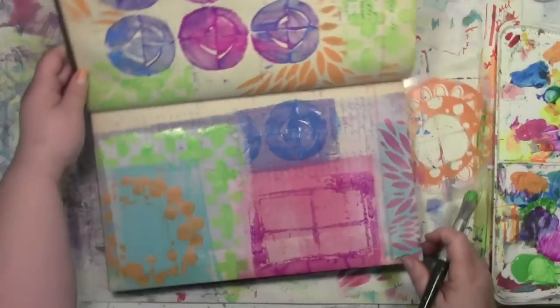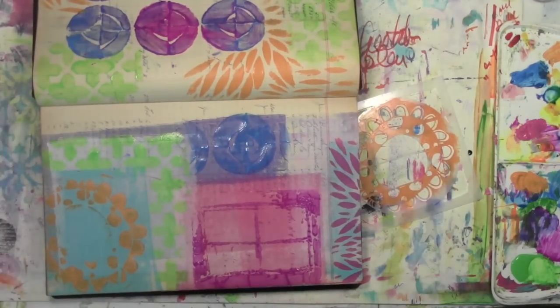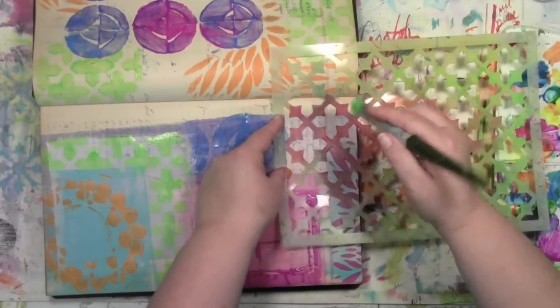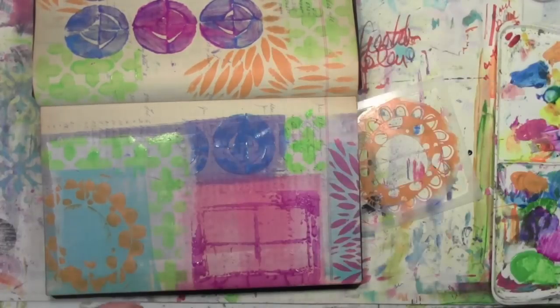I am going to fill in that last little spot using a little bit of the Maltese. It was kind of interesting to make sure I didn't smear anything. But again, I didn't really want to wait, so I just didn't push down very hard on the purple. That way I could get my green there without hopefully smearing anything else.